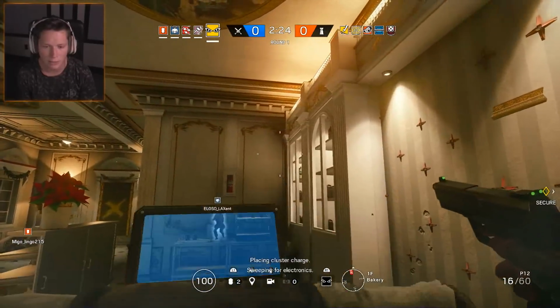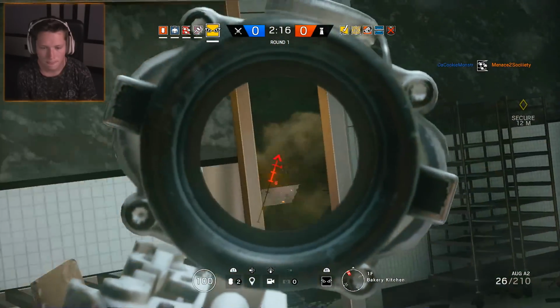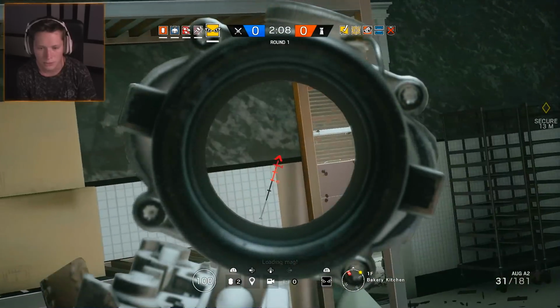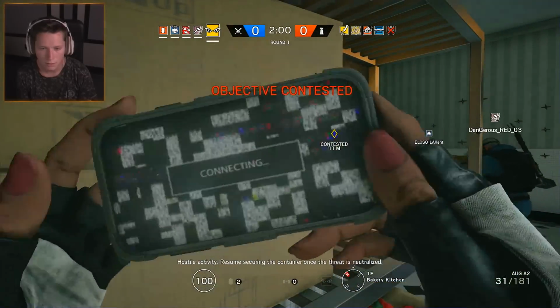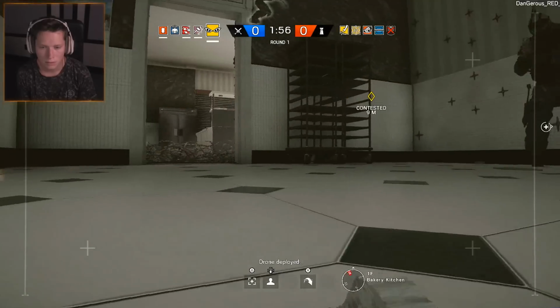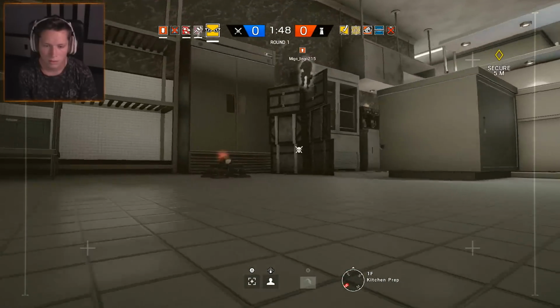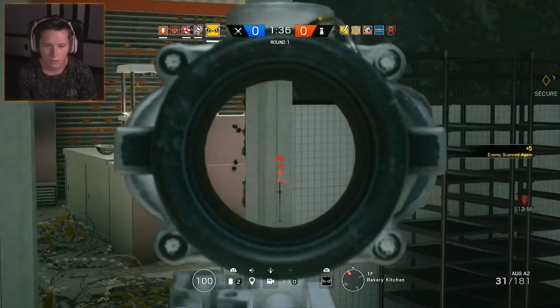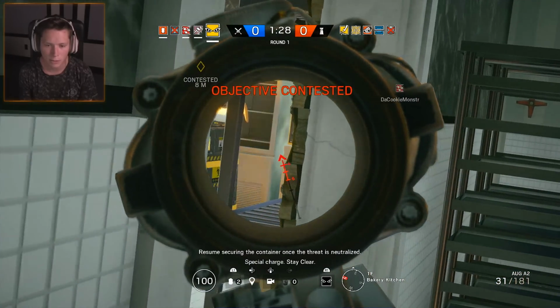That's something else pretty good, is you can actually take down those, whatever it's called, really easy. Nice, good work. I don't know, I'm opening this up, bro. I'm not seeing anybody. Hostile activity. Resume securing the container once the threat is neutralized. Securing the room. We're gonna move in. Kind of, ish. Jaeger's gonna be over here to the right somewhere.